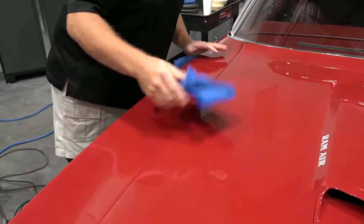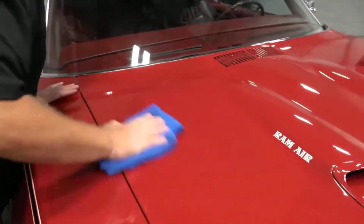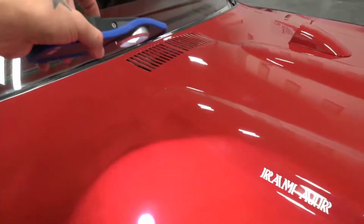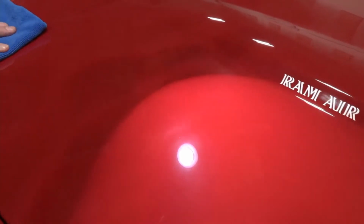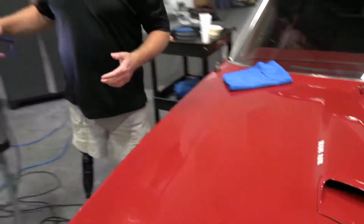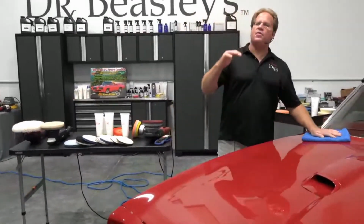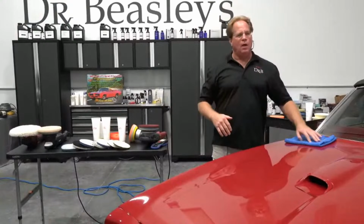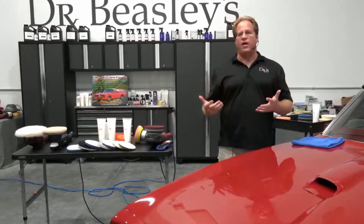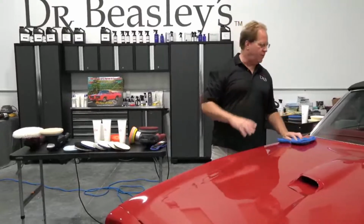Okay, now I'm not looking for a perfect finish. What I'm looking for is all them deeper scratches are gone, and now they are gone. That's just one of the factors, Yancey. When you're detailing cars, not only is it paint hardness, softness, or that sweet spot in between, which is really where you want your car paint, but it's the depth of the defects. A deeper defect will just take longer to buff out. The paint might be soft, but it's deep. You got to take more paint off. It's always a leveling process.